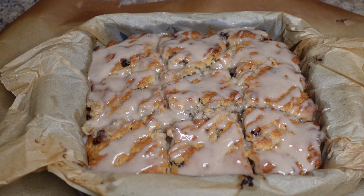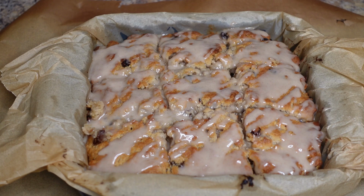Let these cool just a little bit, because otherwise you are going to burn your mouth. Because they are going to be screaming hot right now because you put that glaze on while they're still hot. So just enjoy these with a nice cup of coffee or a cup of tea, or however you like your biscuits.